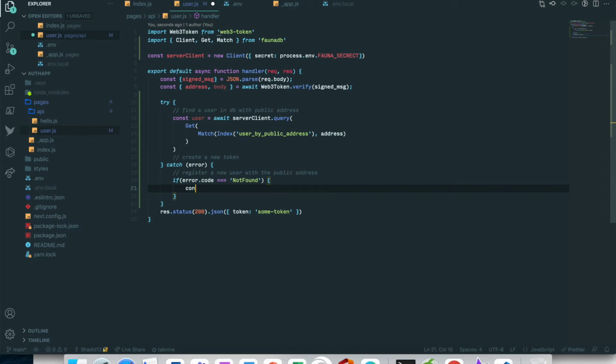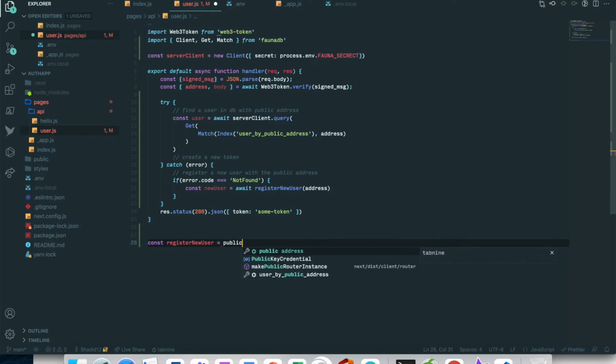Okay, so you can say const new user, and then await register new user. And we're gonna have to create that function. All right, so this function will take in the address as a parameter. And now let's go ahead and create this function. So const register new user on public address.